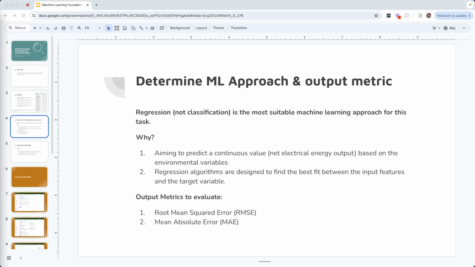is R squared. R squared is typically between 0 and 1, where a score of 1 means the model perfectly explains all of the variability in the data. It's like saying the model can predict the outcome perfectly. And if it's a score of 0 or close to 0, that's like saying the model is not useful at all in predicting the outcome.